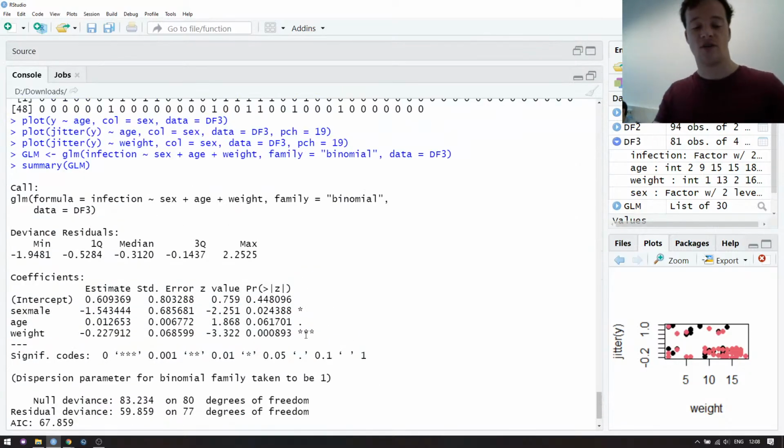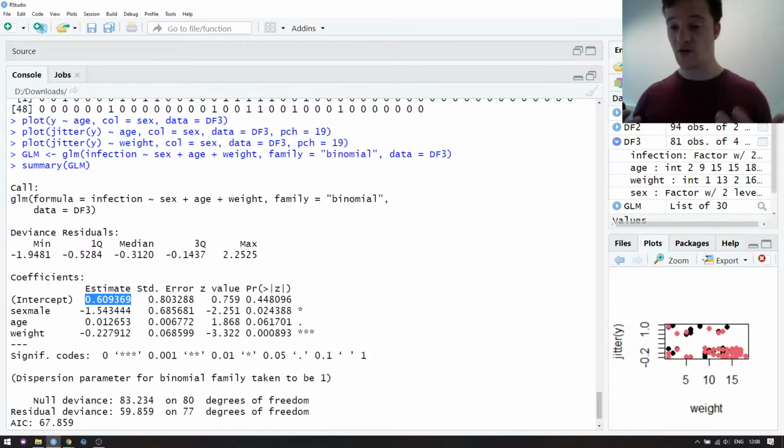Now, what does this show? Again, this shows the estimate on the scale of the linear part. So this is after the logit transformation, because we didn't specify anything, so we use the canonical link function, and the canonical link function for a binomial distribution is the logit. So these numbers are a bit hard to interpret as is. If you want to know how to convert this into numbers, again, not part of the course, but this will be useful for your internships.